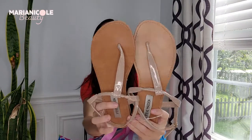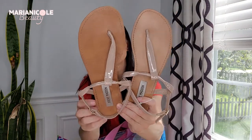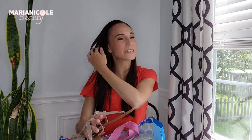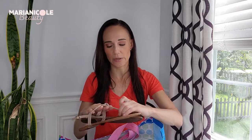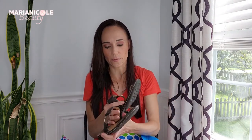We have another pair of Steve Madden — these are sandals with leather strap uppers in a size nine. Really cute for spring. I should have mentioned I was shopping with spring and summer in mind, but now we're mid-summer and I still don't have these things listed, so I need to hurry up. But it's a really cute classic pair. Steve Madden is one of my best shoe sellers — it doesn't sell for tons and tons, but it is a consistent seller for me.